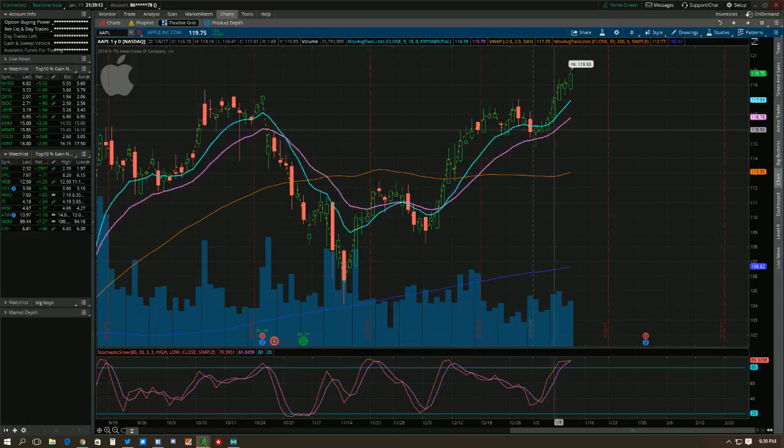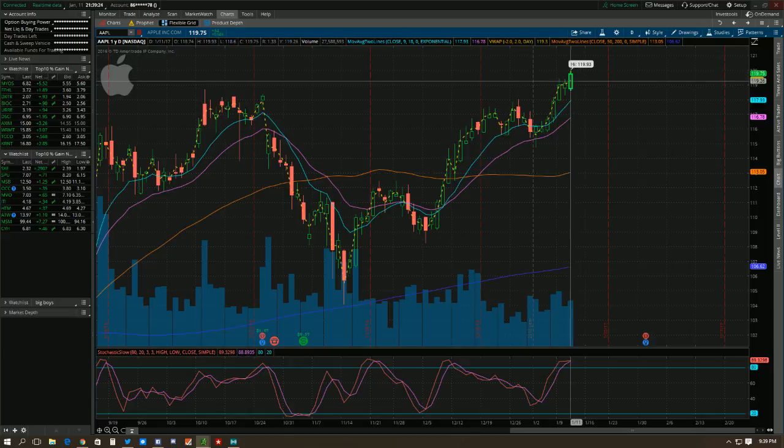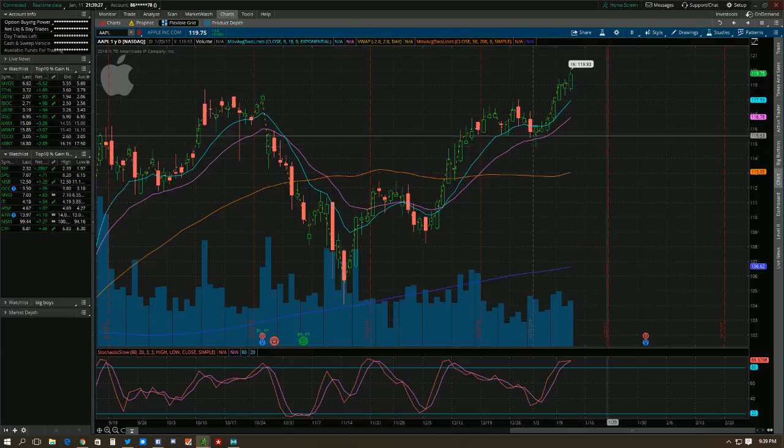What you could do is use options to hedge your position. It gets very complicated, and there are so many different ways you can do it, but you could do something like buy puts. That way, when the stock goes down, you make money. Therefore, you don't have to sell your position, because remember, you're bullish on Apple. You think Apple's going up, but it's going to have a slight pullback down to this 115 area. So you could buy puts against that position to make money from that pullback.